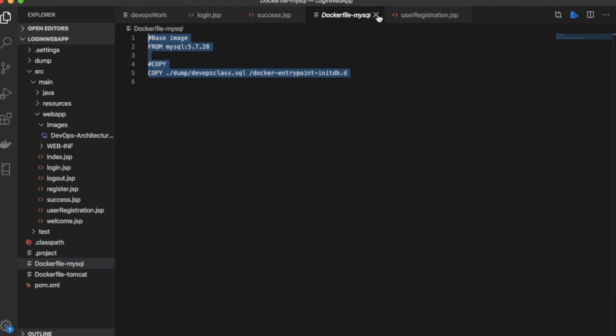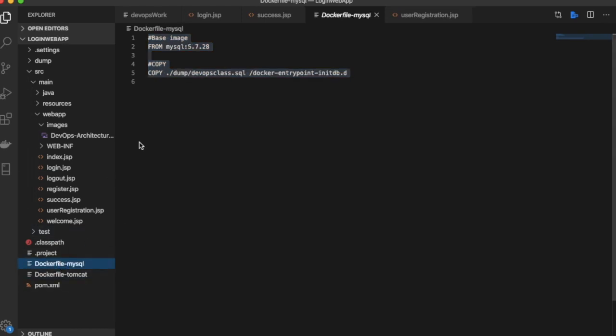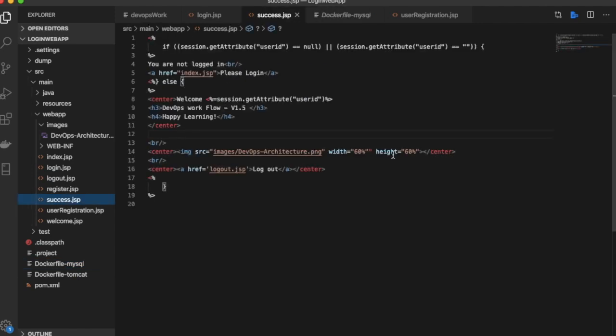Okay, and the other one is the Tomcat. Here I'm going to use the Tomcat image. Okay, now let's start the project. Suppose what I'm going to do here is change the code, and I'll show you how, after changing the code, you commit the code using the git commands in the local repository, and from there how you push to the remote GitHub repository.